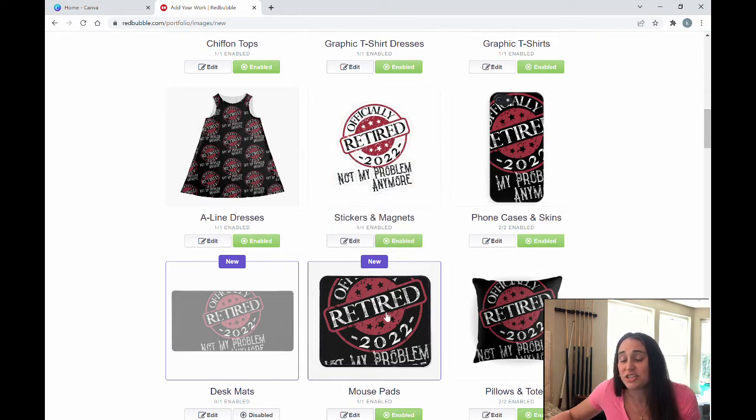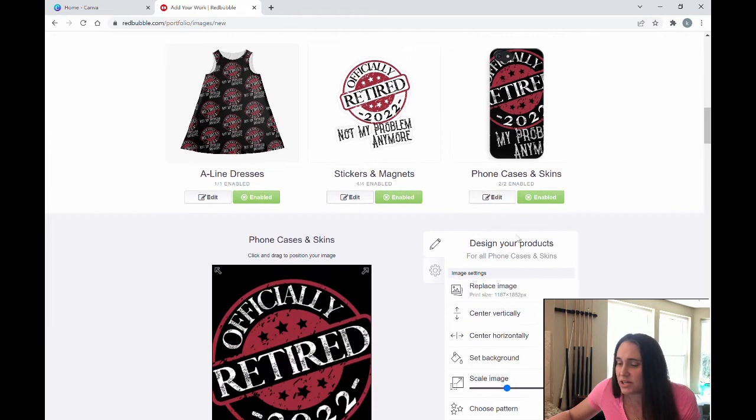I went ahead and I just changed the text color to black and downloaded it as a separate design, and then I can just upload it here. Now I can use it on anything that's got a white background. So the stickers will have a white background, so will the water bottle. So it's a good idea there. If you want a white mug, for example, it's a good idea to have a dark and a light version of your design. Phone cases here, same idea.